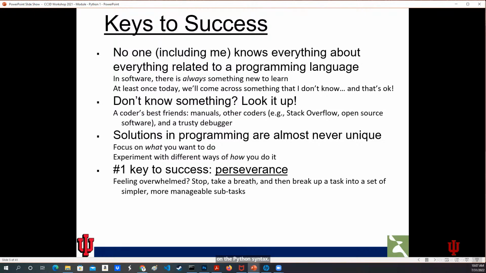One really important thing to keep in mind is that programming is more like learning to cook or learning to do carpentry than it is an academic subject. You just gain familiarity over time and pick up new techniques. No one knows everything about a programming language, and there's always multiple ways to do things, and there's always new things to learn. And so the number one key to success is to have a growth mindset with regards to it.